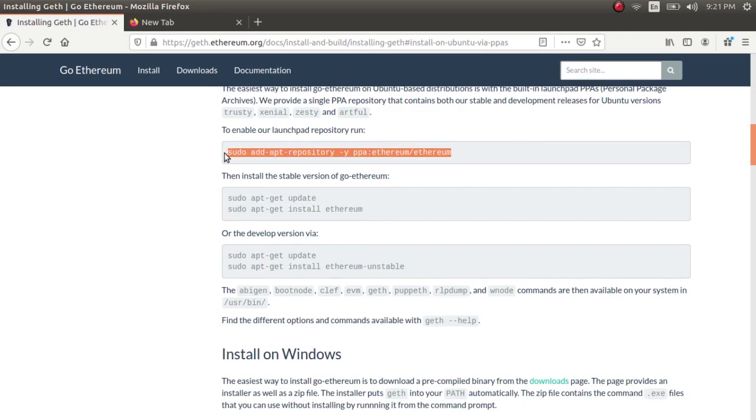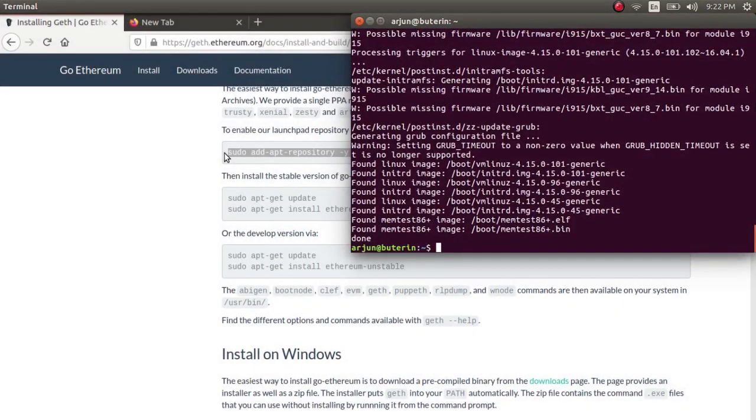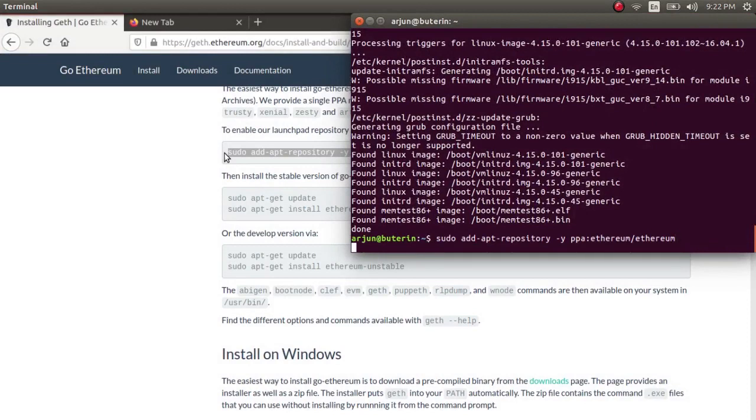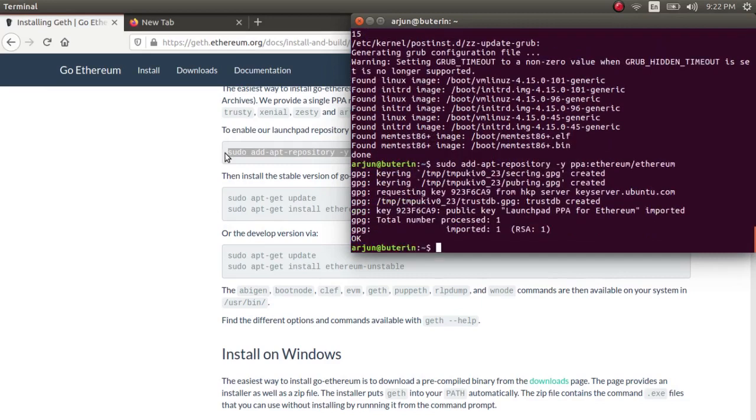Let me go ahead and open my terminal. Let me paste this command here. All right, so this is done.